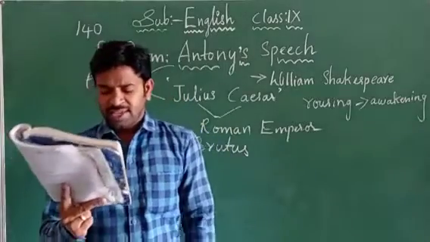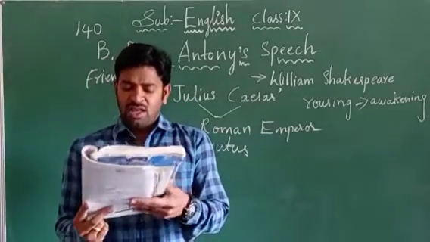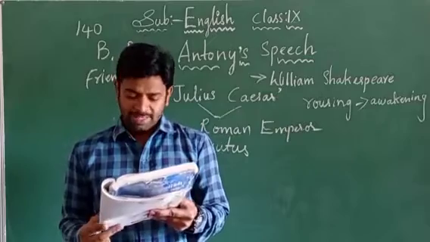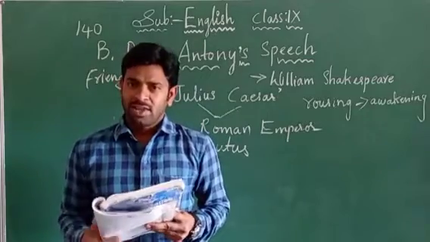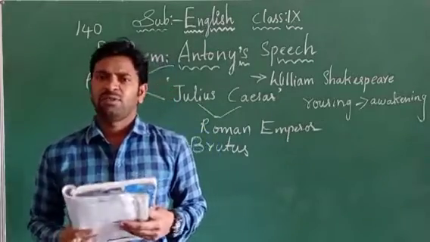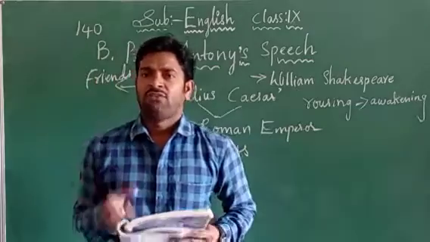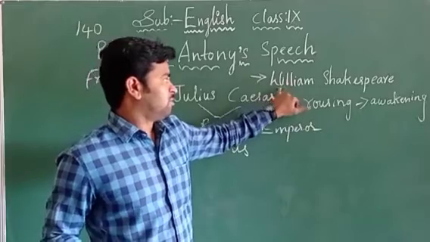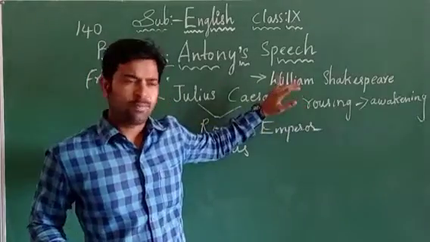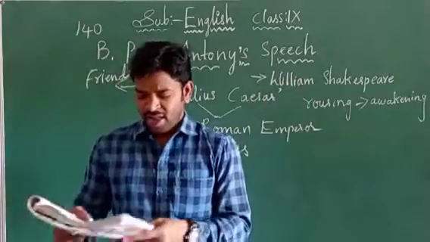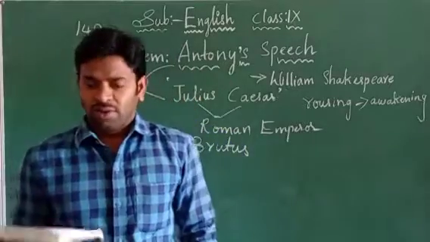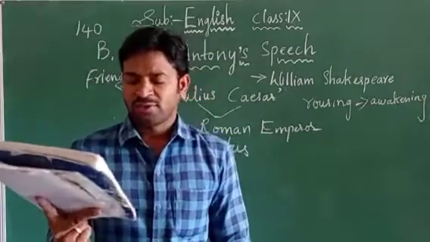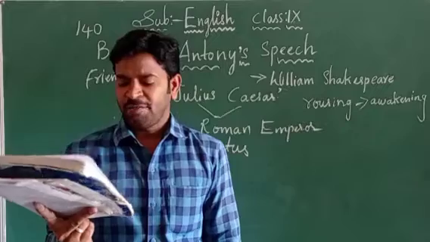Now, let us see here, children, what is given here. The poem has been given, right? So first of all, we will recite the poem, then afterwards we will go for the explanation. After the explanation, we will discuss the poet, children. Who is the poet here? William Shakespeare, right? Everybody should look at each and every line. I am going to start reciting the poem.